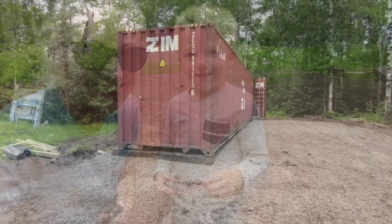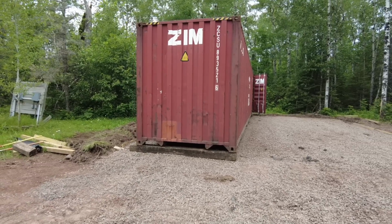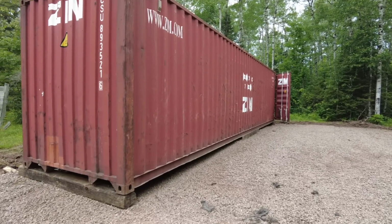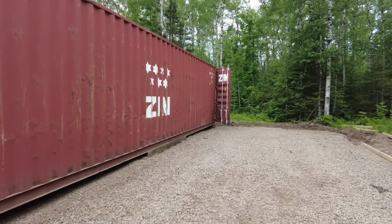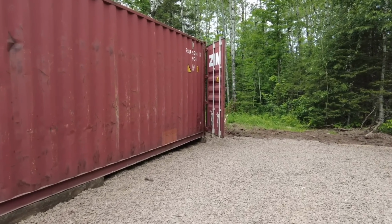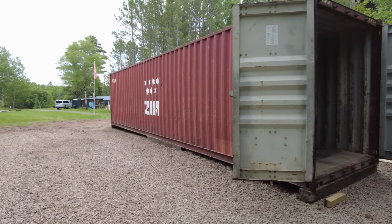Container. So we decided that we were going to put the doors on the back, because if I want to later in the future put windows, I would rather have this flat side right here. So that is why I have this facing the way it is. So if you're wondering why the butt end is facing out, it's because I'm going to load my material in as I'm building through the back, but I'm never going to actually use that as a door. I'm putting a man door in the side, and that's going to end up closed in as a wall. So I'd rather have that flat side over there so that I can put windows in if I need to later on.